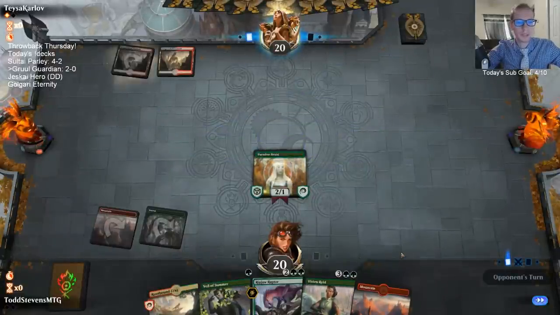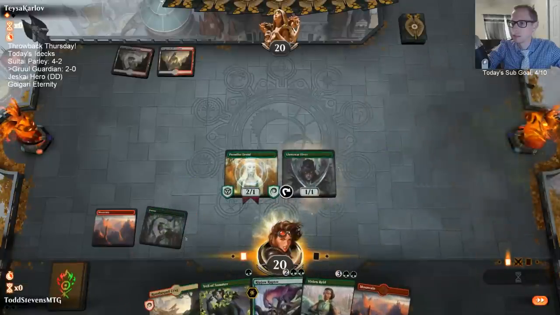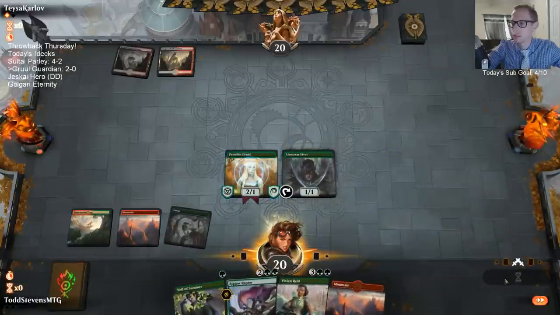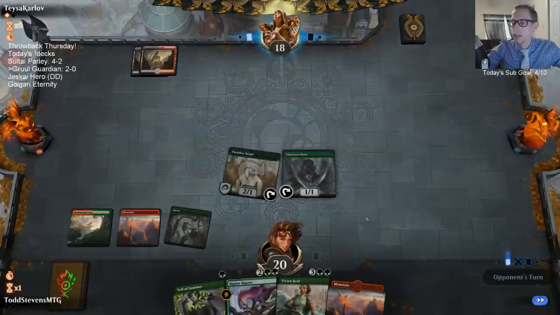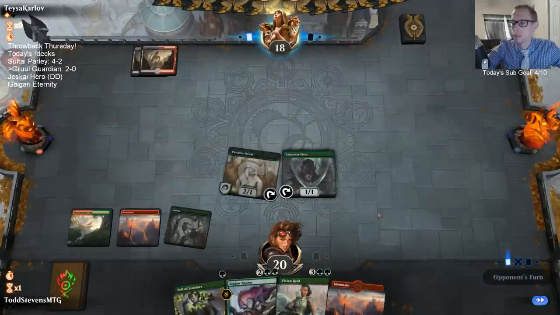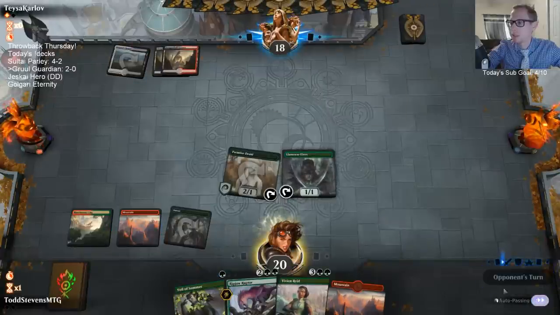Hey, Damiel. So yeah, I could have played Ripjaw Raptor, but I want to be able to have Ripjaw plus Veil or Vivian Reed plus Veil.